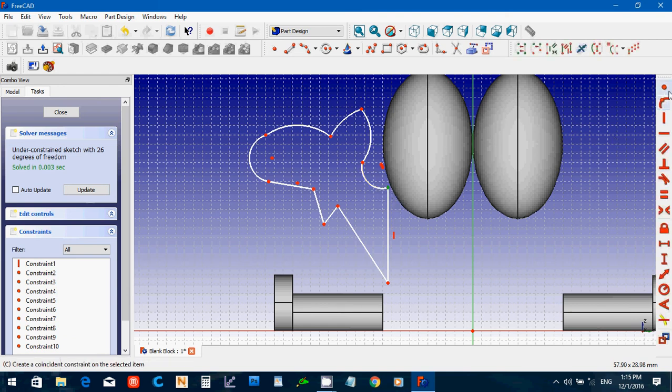Okay, hopefully I got all that connected. Going to use the fillet tool to make this rounded.